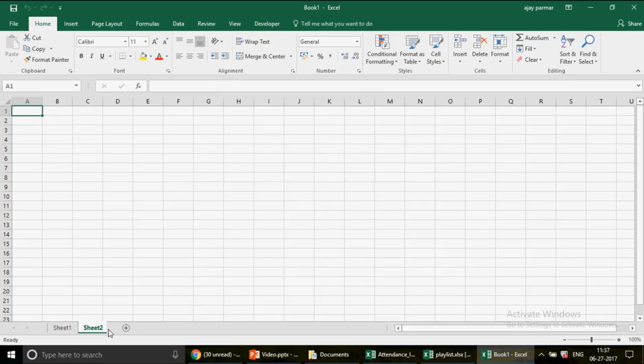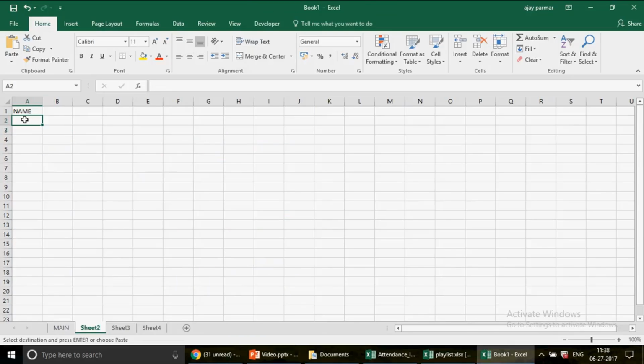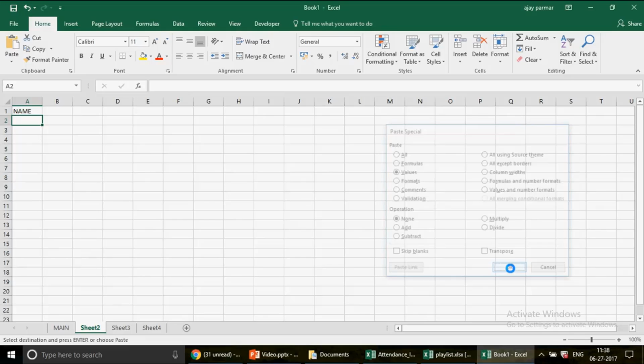Just for understanding, guys, I'm going to create 4 sheets for you, and this is the main sheet where we will have all the data coming from these sheets, right. If I look at the data, he has a name. So let's say I write here name, and there are other things as well, like department and all that stuff, but I'm not going to get into that. I just use these headers, and let me paste the values here.